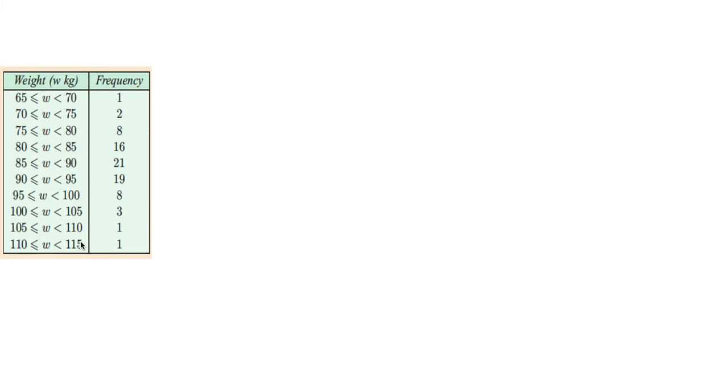So as the name suggests, cumulative frequency means we're accumulating the frequency as we go along. We're adding up the frequencies as we go along. So we'll need to just work that out first of all. If we have a look at all of those, let's move that out of the way slightly. There we go. So what you can see is that to work out the CF, the cumulative frequency, I've started with a frequency of 1, then I've added on the 2, which gives me 3, then added on the 8 to give me 11, and so on and so forth, until I've basically got every single piece of data. So there must have been 80 people, or whatever it is, we don't know what's being surveyed here, but 80 sets of data here in total.